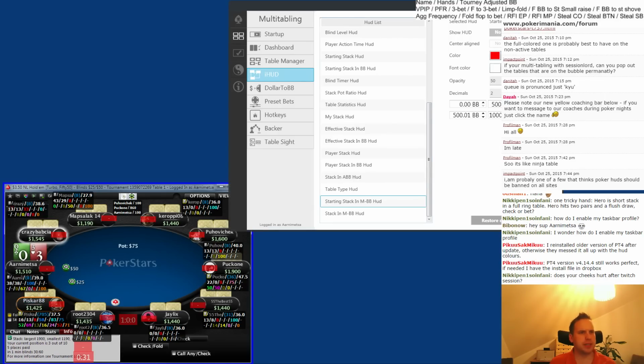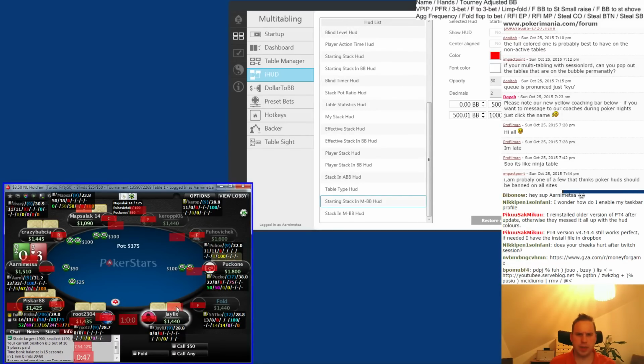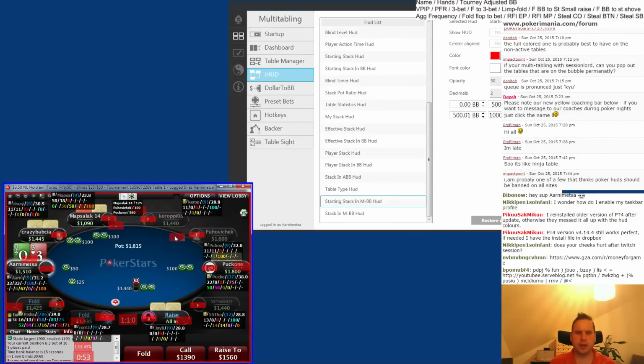So let's see the starting stack in. Now we have an extra HUD piece for everyone, and let's see what's coming into the HUD piece. So this is probably the starting stack, what kind of a stack we started the hand with, and the stack in M is going to be.